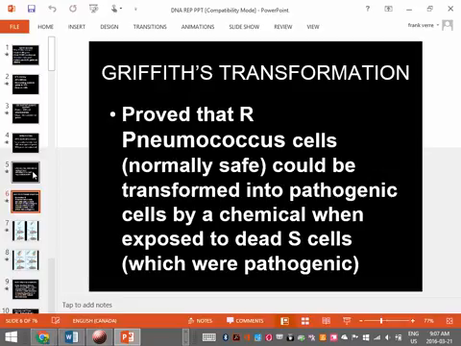So you've got to understand that we take it for granted that you guys know, and you were probably taught this in elementary school, that your inheritance comes from DNA, right? When you look at a characteristic like eye color or hair color, we know that the molecule that determines that characteristic is your DNA. But if you go back 70, 80, 90, 100 years ago, they weren't really sure what the molecule was that was responsible for heredity. They thought maybe it was protein. The two leading candidates were protein or DNA. So the history of discovering DNA as the molecule for transmission, I'll let you guys look at that.